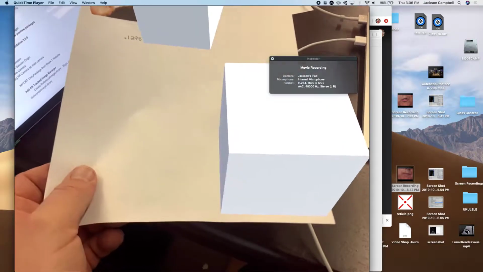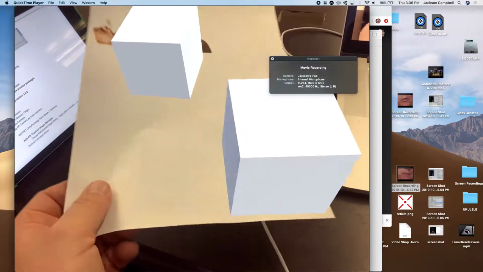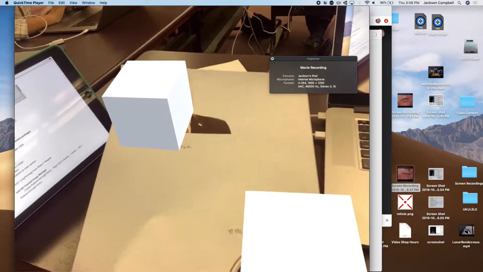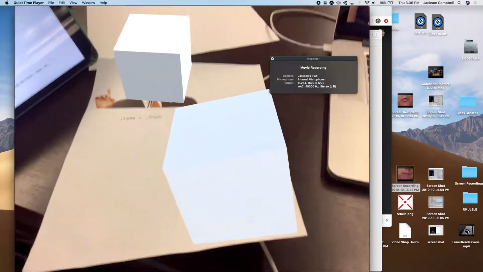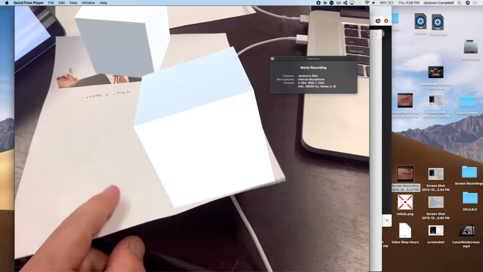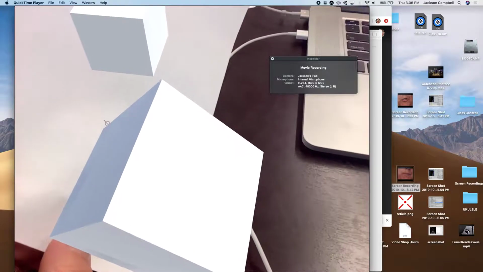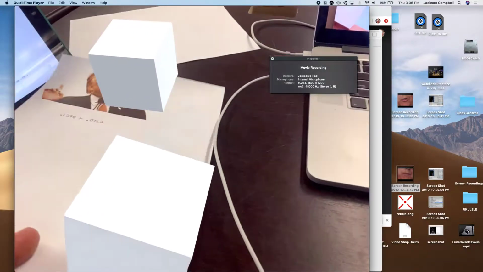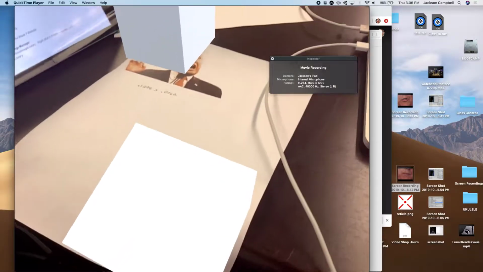And see, when I move the paper, it should move with it. Oh, that's so cool. Once you get that working, you can see how much you can deform the page before it stops being able to track it. And it's not a lot. It really wants to be on a flat, non-deformable surface because it is two-dimensional tracking.